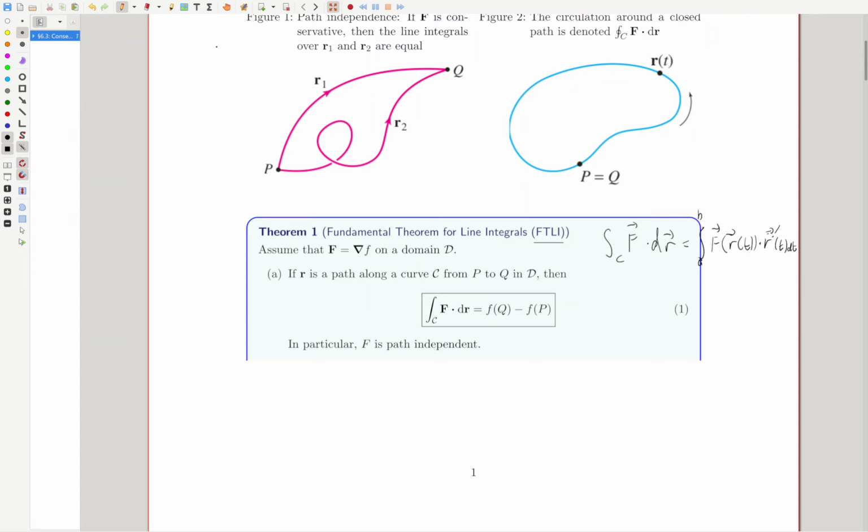Now, what this is saying specifically is that if your vector field ends up being conservative, you don't need to resort to this formula. You don't need to plug into the parameterization and take an integral. In fact, you don't even need an integral at all. What you need are the potential function f, and you need the two endpoints of the curve, P and Q, as I'm calling them. Then the line integral ends up just being evaluating at Q and at P and subtracting the two, which is really analogous to the fundamental theorem of calculus.